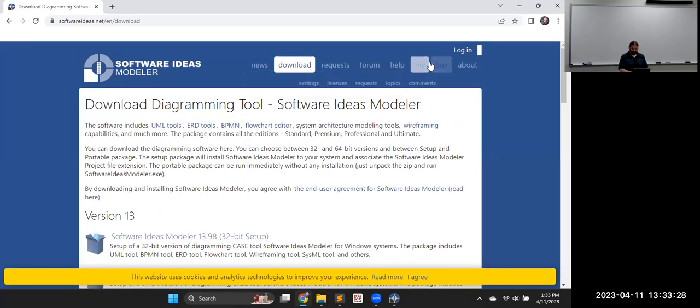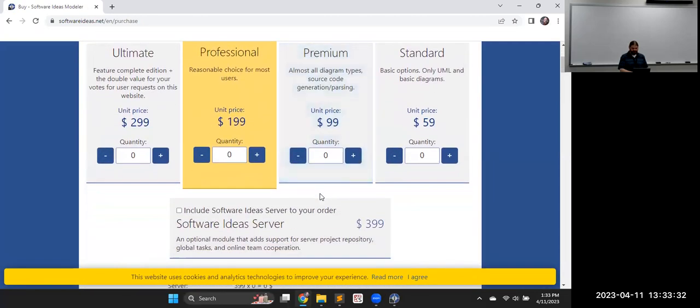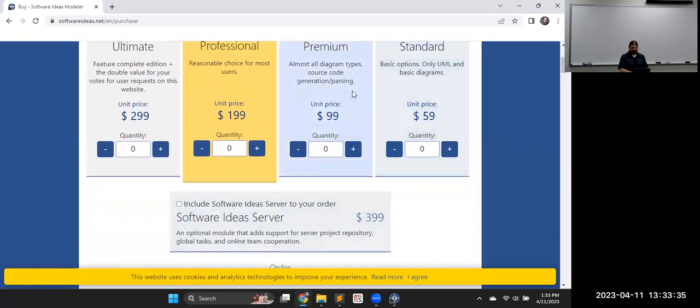There are free versions. There's a free version, then a $60 version. I have the $100 version. So all that stuff I just pointed out was on the $100 version. And you get a lot more tools. So between the free version and when you do the 30-day free trial, you get the $300. So you get all the stuff for 30 days. I would highly recommend that. And every time you close it, it will pop up a box asking you if you want to activate a license. So just deny that until the 30-day trial's over.